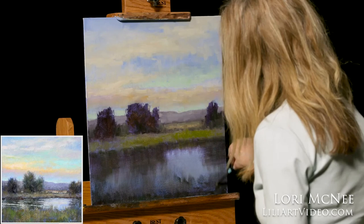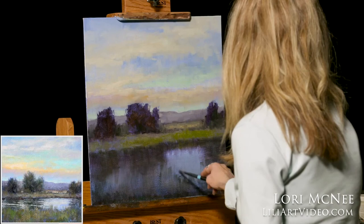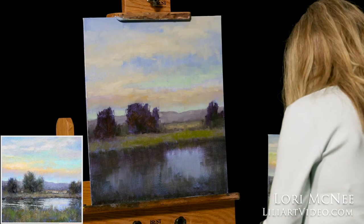And these almost kind of just overlapped here. That's looking better. I don't want my eye running off over there, so I'm gonna do that. Okay, so let's work on those trees or those bushes again.